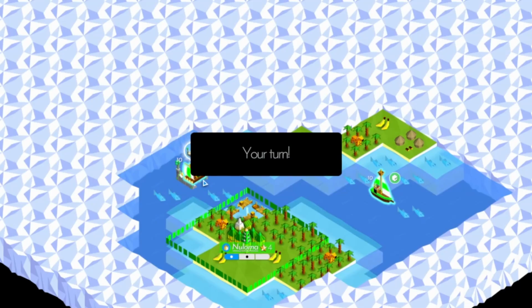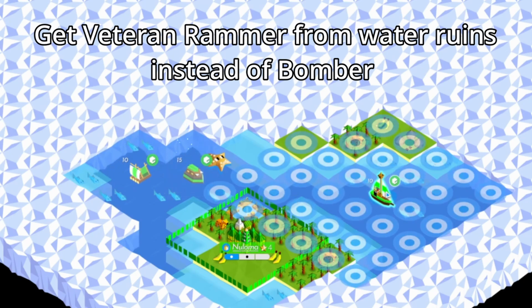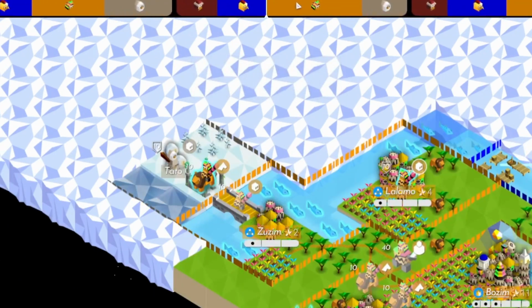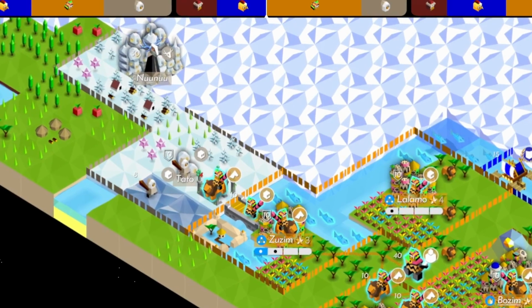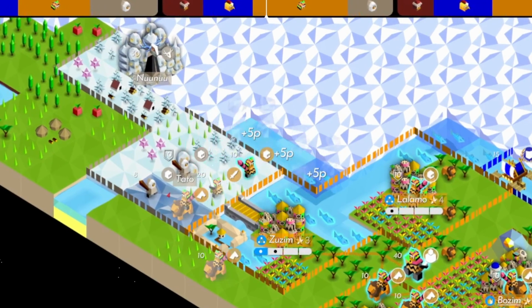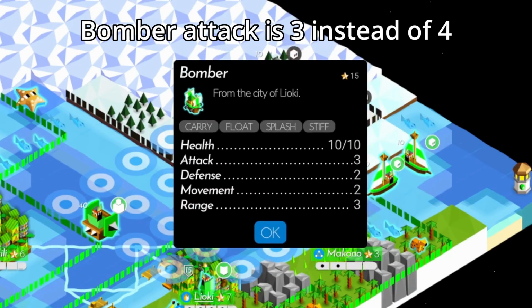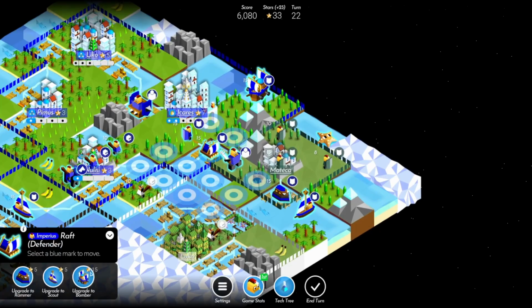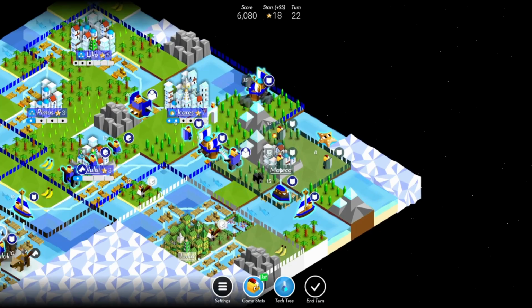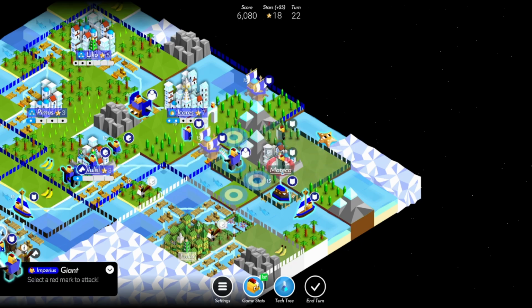Let's go over the naval changes to the game. Water ruins now have a chance to give a veteran rammer instead of a bomber. This balances water ruins, since getting a veteran rammer on the water is more in line with getting a veteran swordsman on the land. One of the biggest changes in this patch is that bombers have been nerfed. The bomber attack value is now 3 instead of 4. Bombers are still very strong and difficult to counter with their long distance attack range of 3 as well as a splash damage.